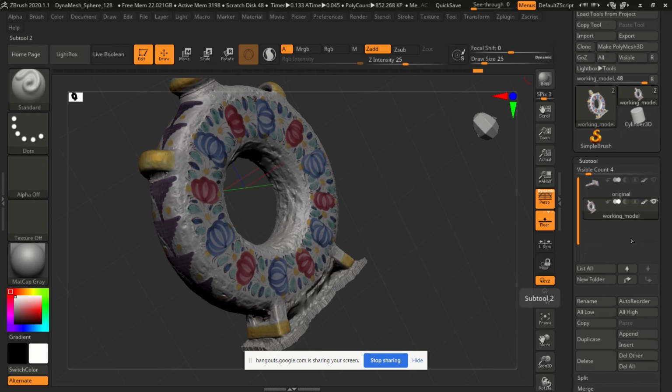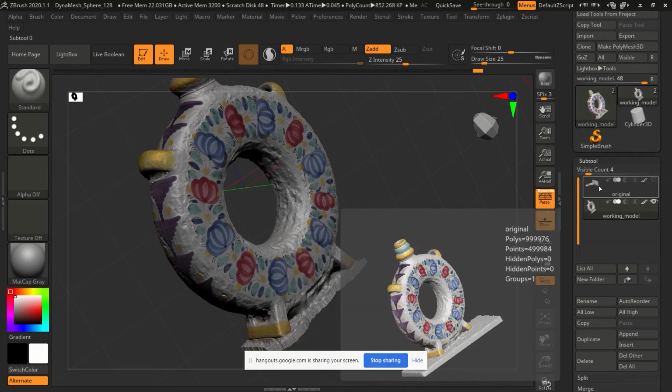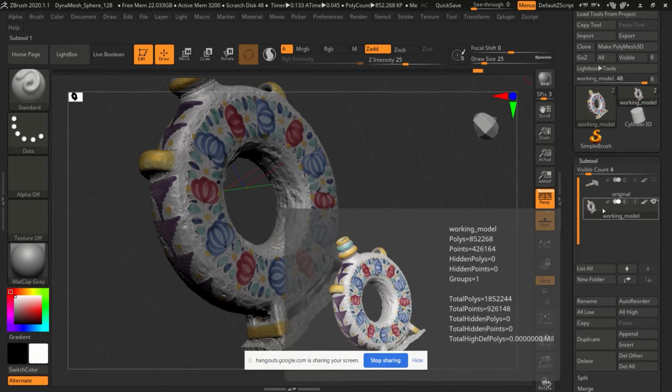Just as I mentioned before, if I hover over my model, I can see the poly count currently on my working model. So on my working model, I have 852,000 polys. If I hover over my original, it had about 1 million polys. So just cropping things out, I reduced it by 150,000.